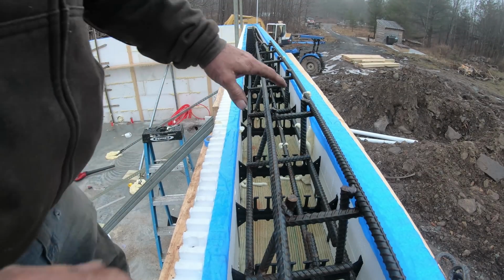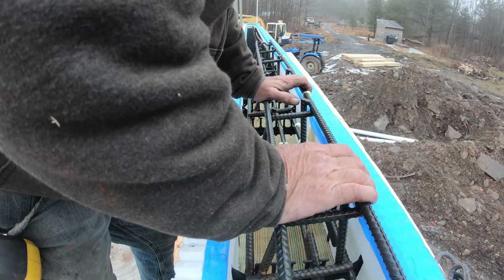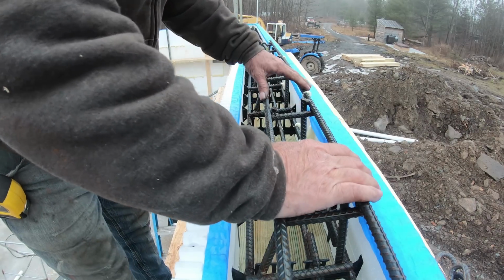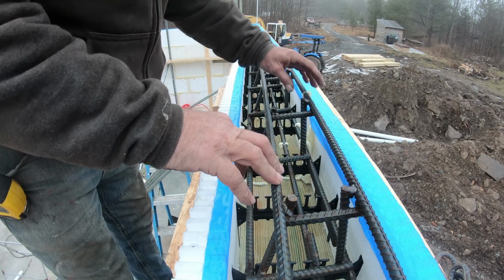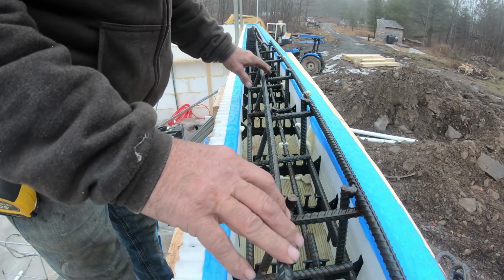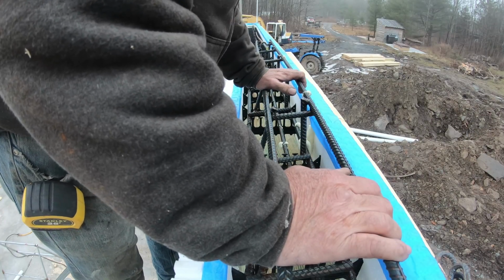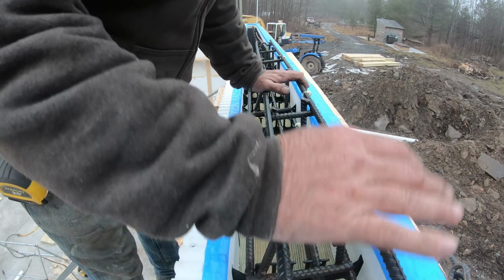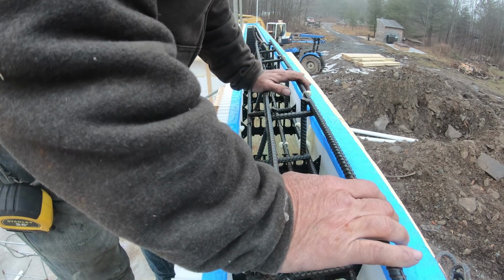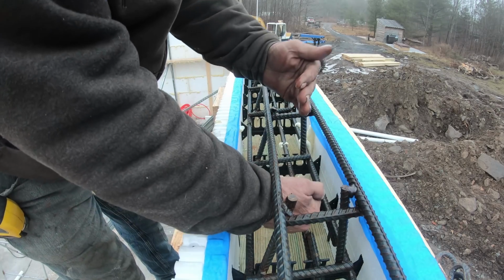Just putting the finishing touches on this. We have the truck coming this morning to pour. Some people are gonna holler at me for welding this together, but I wanted this to hold together because it's going to be two separate pours, and I didn't want things falling apart on me, so I tacked it together.